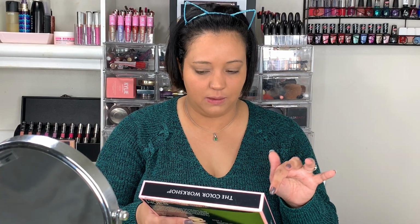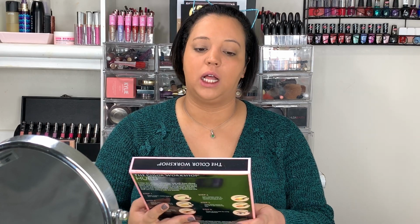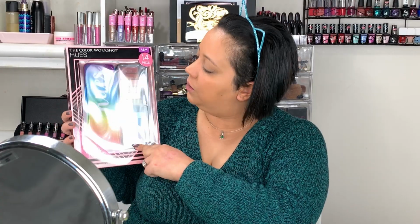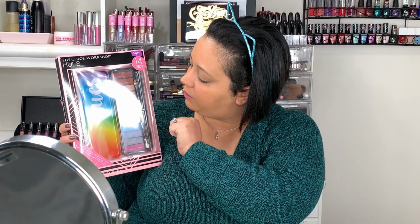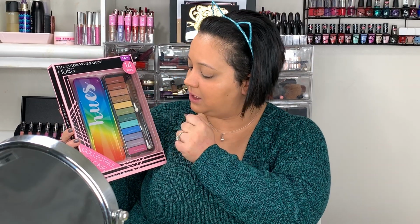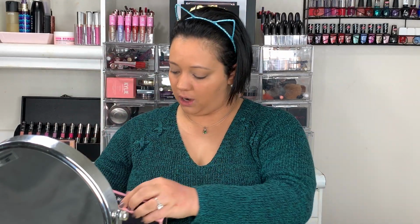Okay, so the next one, this one actually really intrigued me, and I was like, I need this, and I really hope it's pigmented because these are beautiful colors. So this is the Color Workshop, and it is hues. So it's like rainbow colors, but then you have your neutrals, and then your reds, like those brick reds that I really, really love. So I'm hoping that this one really works because it's kind of cute, and it comes in a tin case, and this one was also $4.88.